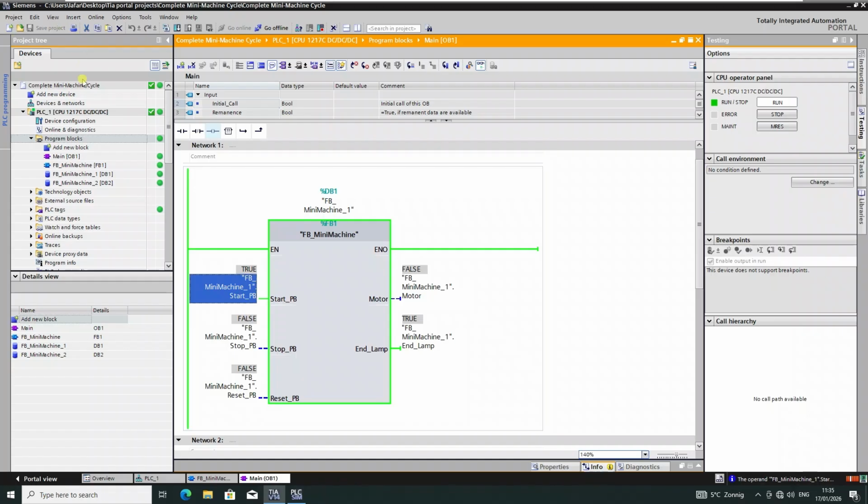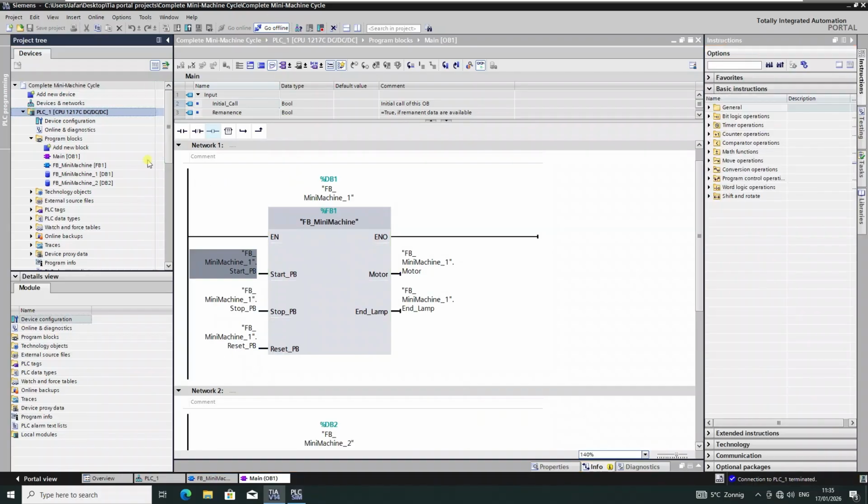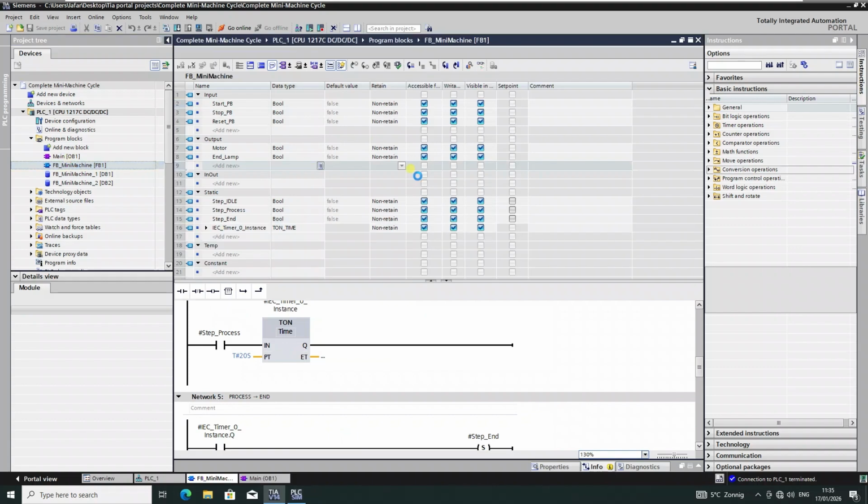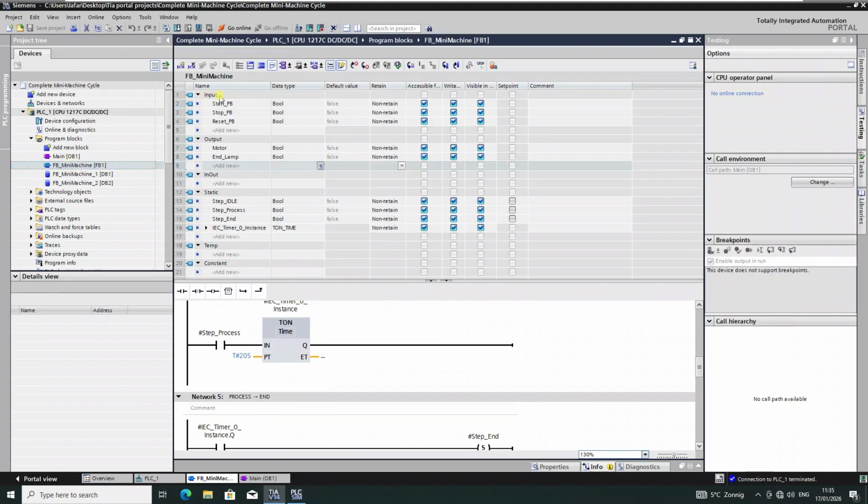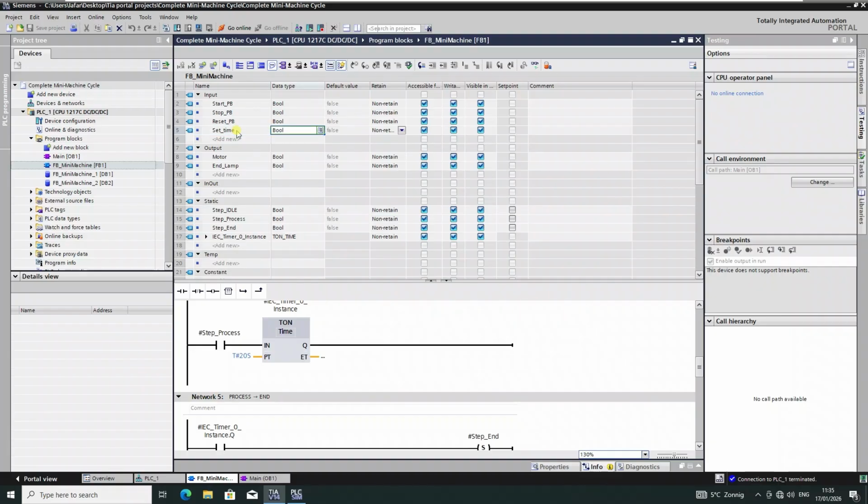So let's do that. To do that, first of all, I'm going offline. I'm going to my function block, and in the input variable I will put set time, and the data type is time.